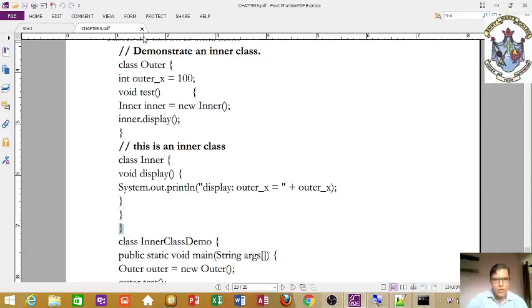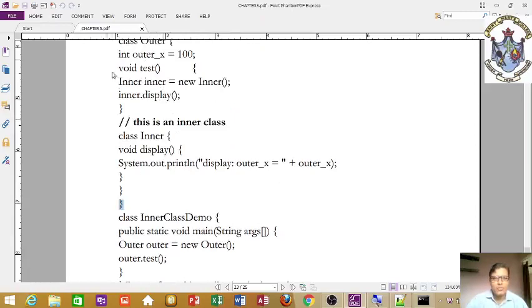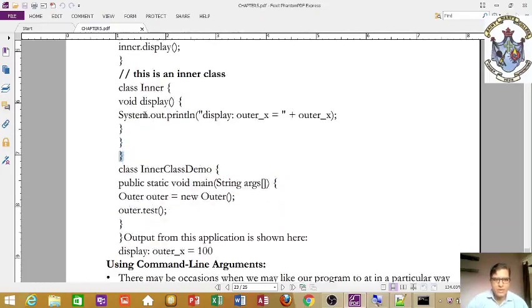ಓಕೆ, ಸೊ ಔಟರ್ ಕ್ಲಾಸ್ ನಲ್ಲಿ ನೀವು ಇನ್ನರ್ ಕ್ಲಾಸ್ ಪ್ಲೇಸ್ ಮಾಡಿದ್ರಾ, ಪ್ಲೇಸ್ ಮಾಡಿ ನೀವೇನ್ ಮಾಡ್ತಾ ಇದ್ರಾ, ಔಟರ್ ಕ್ಲಾಸ್ ಮೆಥಡ್ ನಲ್ಲಿ ಇನ್ನರ್ ಕ್ಲಾಸ್ ಆಬ್ಜೆಕ್ಟ್ ಕ್ರಿಯೇಟ್ ಮಾಡಿದ್ರಾ, ಇನ್ನರ್ ಕ್ಲಾಸ್ ಮೆಥಡ್ ನ ಕಾಲ್ ಮಾಡ್ತಾ ಇದ್ದೀರಾ. ಓಕೆ, ಸೊ ಇಲ್ಲಿ ಎಲ್ಲಿನೂ ಮೇನ್ ಮೆಥಡ್ ಬರಲಿಲ್ಲ, ಇನ್ನೊಂದು ಕ್ಲಾಸ್ ಬರಿತಾ ಇದೀವಿ, ಕ್ಲಾಸ್ ಇನ್ನರ್ ಕ್ಲಾಸ್ ಡೆಮೋ. ಇದರಲ್ಲಿ ಮೇನ್ ಮೆಥಡ್ ಯೂಸ್ ಮಾಡ್ತಾ ಇದ್ವಿ. ದಟ್ ಮೇನ್ ಮೆಥಡ್ ಈಸ್ ಔಟರ್ ಕ್ಲಾಸ್ಗೆ ನಾವು ಮಾಡ್ತಾ ಇದ್ವಿ.